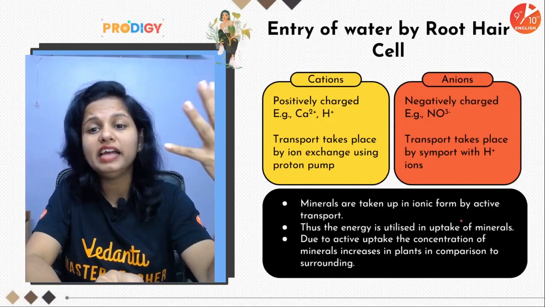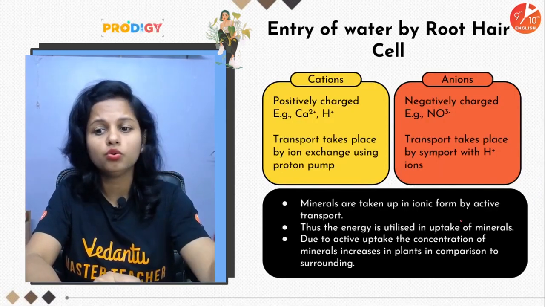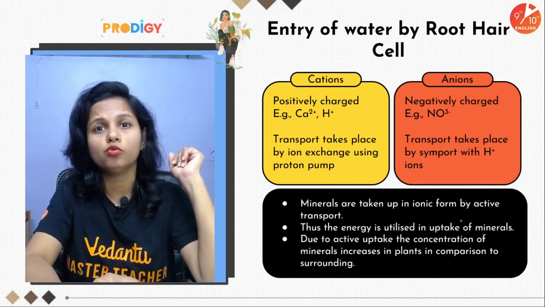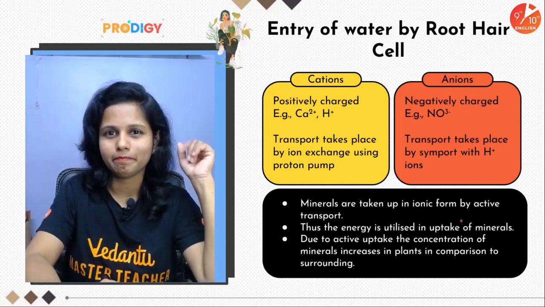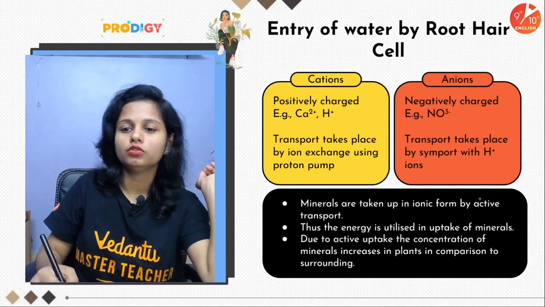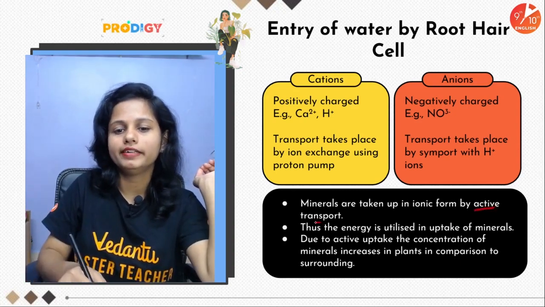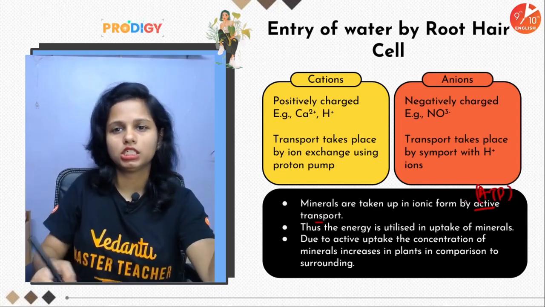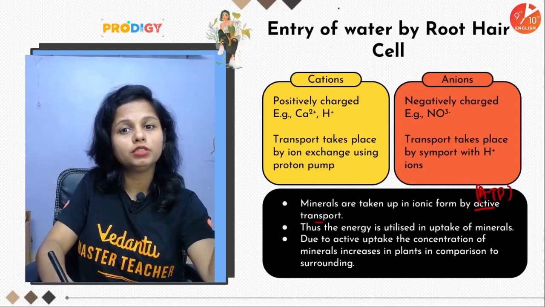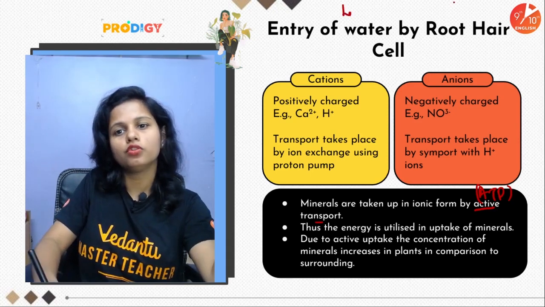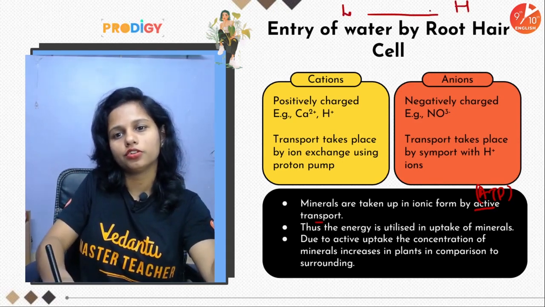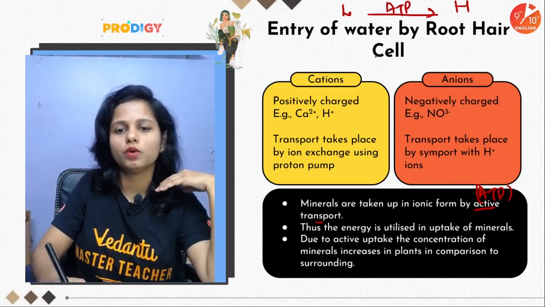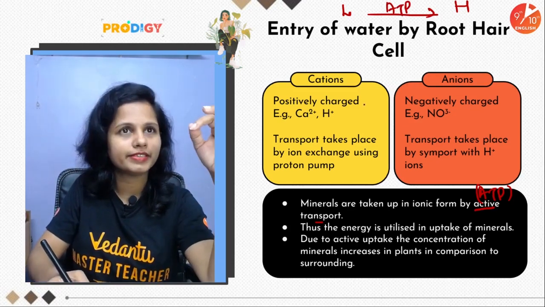Minerals are high in the cells and low in the soil. But still the plant is greedy. The plant requires more and more minerals. So this time the plant will afford to spend ATP. Okay. So always remember, minerals are pumped up from a region of low concentration to a region of high concentration by spending ATP, and that's the reason why it's called active transport.